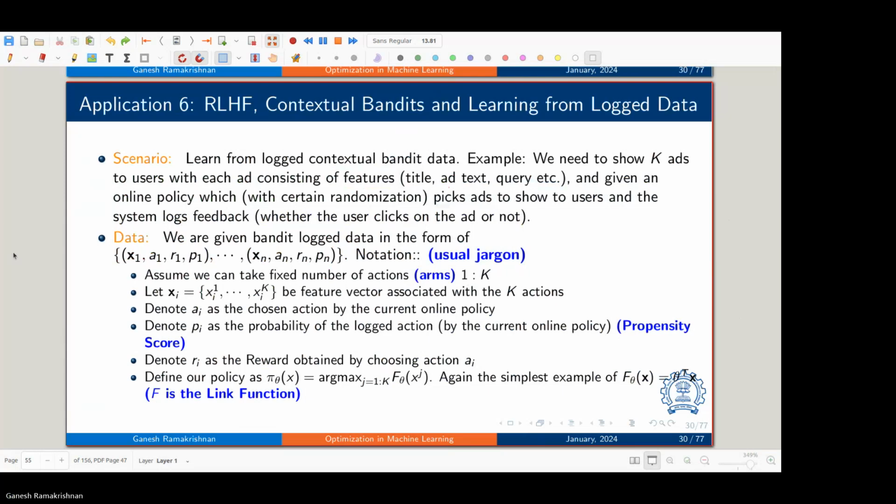Pi theta itself is based on argmax of f, right? And a simple example of f theta would be just a linear function. Yeah, but theta itself will be indexed by action. So theta is a vector, xi is a vector, featurized as per different actions. You are looking at that component of xi, that action where this peaks. So this is 1, 2. Is there a problem with this objective?